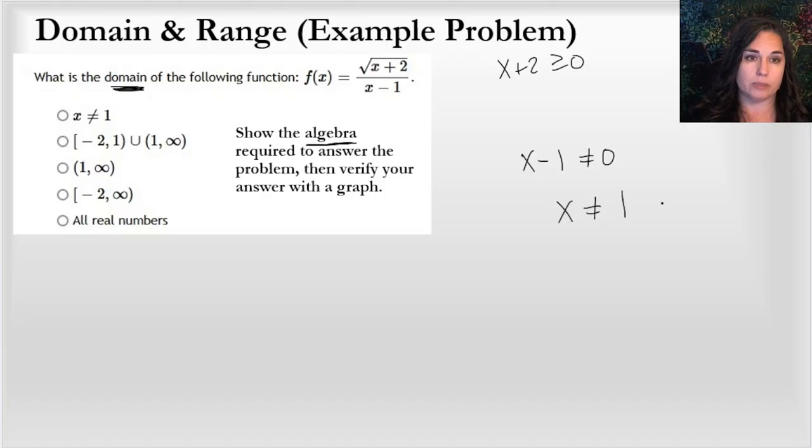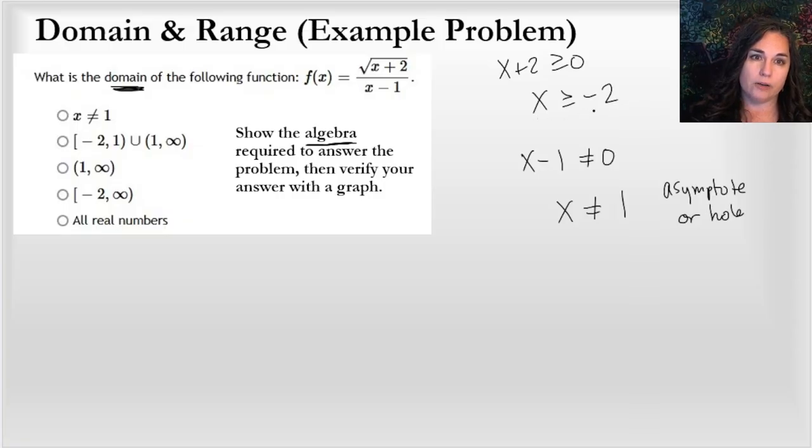That's usually what happens. It results in an asymptote or a hole. I'll talk more about holes as we get to extraneous solutions in rational and radical functions, all right? If we deal with it up front, we have to say that x is greater than or equal to negative 2. Okay, so that gives us our domain.